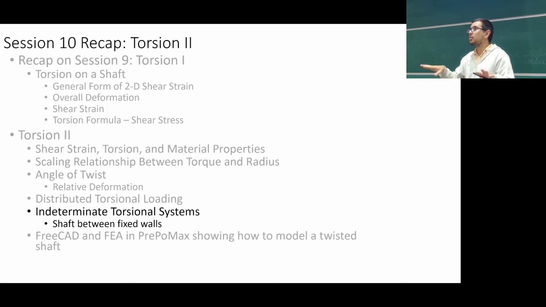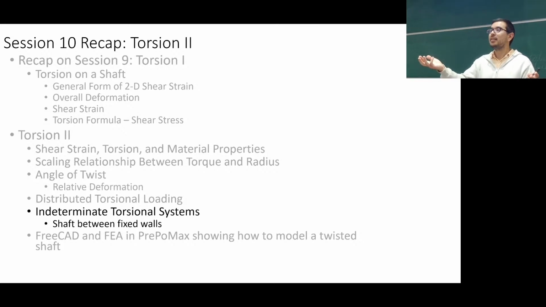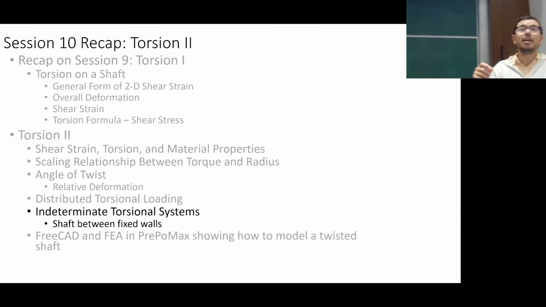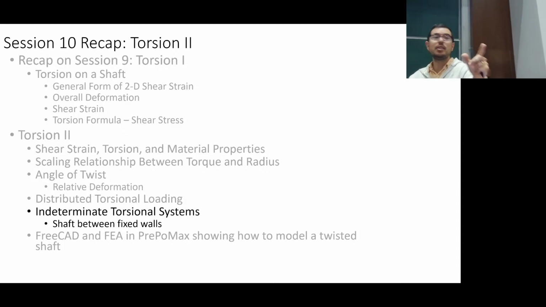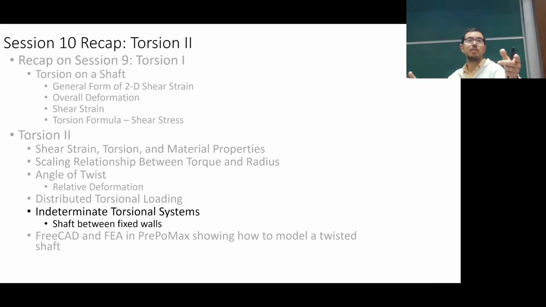It means we had to, yes? Okay, we had to use geometric compatibility, yes. Okay, so we have internal equilibrium. Actually, if it's a determinate problem, you can use only equilibrium. But we're talking about an indeterminate problem, so we have to use more than just equilibrium. What else are we going to use? We said equilibrium. We said geometric compatibility.